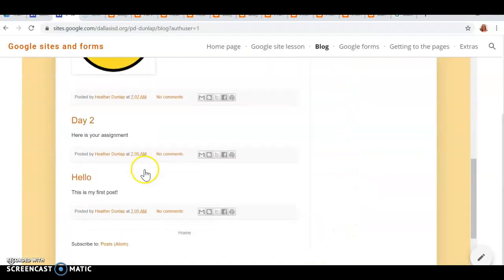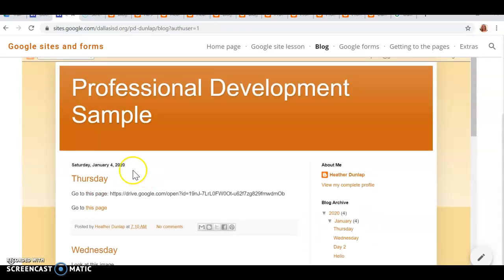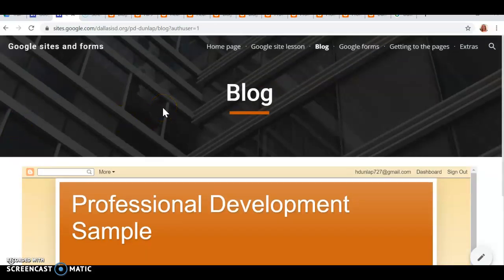And then you can see that the kids would be able to access that. It's just another option for getting them to connect to your content, using technology, using their device, and using the laptops that they should be having. And this one also doesn't require them to do their DISD login, so you can share it out with parents and community members. And this is on the whole internet. It's not just for people with DISD logins. So I thought I would show it to you. There it is. That's how to make a blog a part of your teacher website on Google.